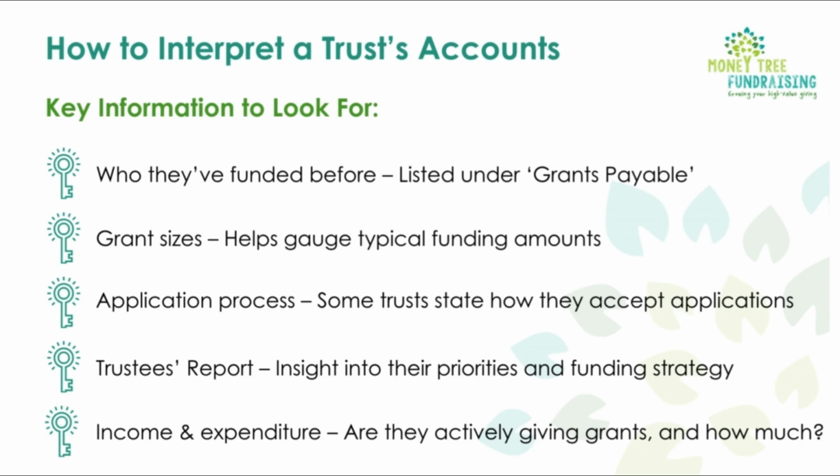Step 3. Watch out for red flags. If a trust's income has significantly dropped, they may have fewer funds to distribute, so be mindful of this when thinking about how much to ask for. This is also a good reason to reach out to a trust, introduce yourself, and ask about their grant giving at the same time. If no grants have been given in the last year or two, they may not be open for applications or may be taking a funding break.